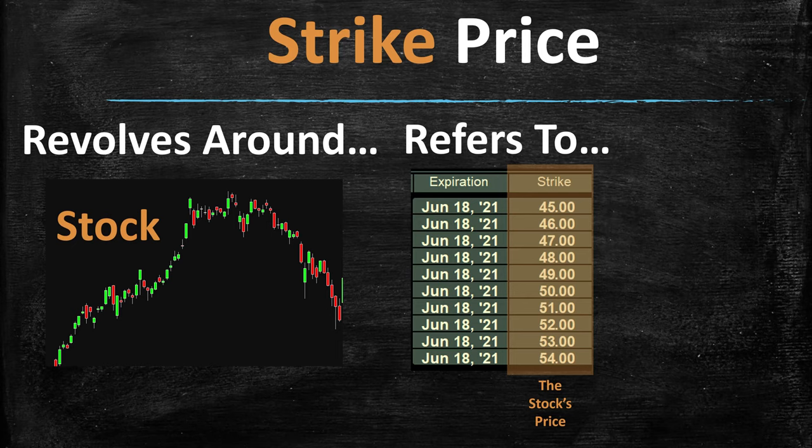Okay, Clay, I get it. There's a stock price, and I realize that stock prices can move. And I realize there are contracts associated with each of these price levels where the price could move to, or might not move to. So which one actually matters? Well, hey, welcome to the wonderful world of trading.